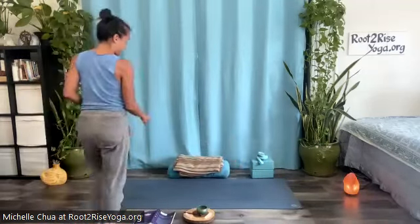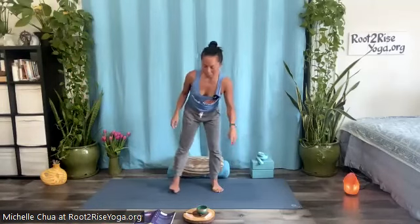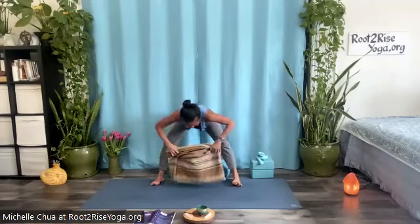First part Vinyasa Flow, second part Yin and Restorative, and then we end with 10 minutes of guided meditation. So grab a couple of blocks, a strap, a bolster, and a blanket, and find a comfortable way for you to sit so that you can feel upright, grounded evenly through left and right sides of the pelvis. And just take a moment to settle in to your practice.